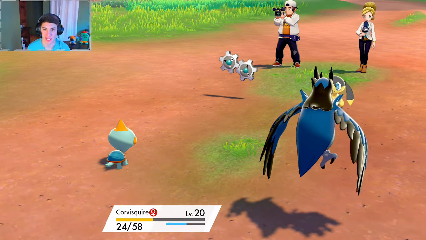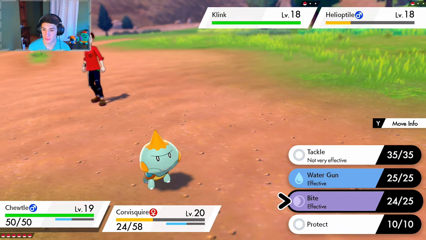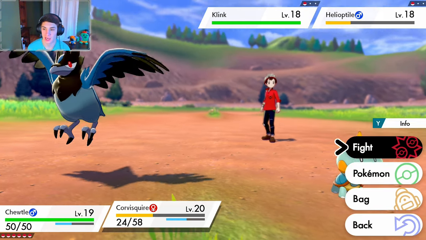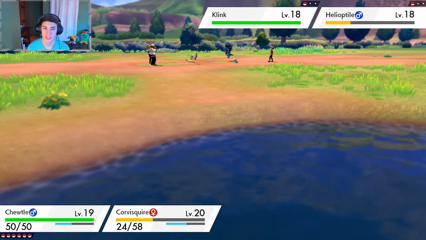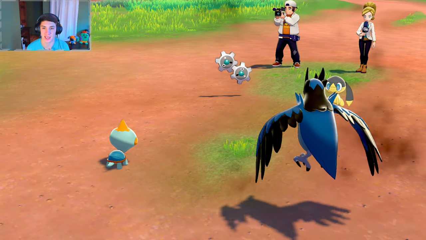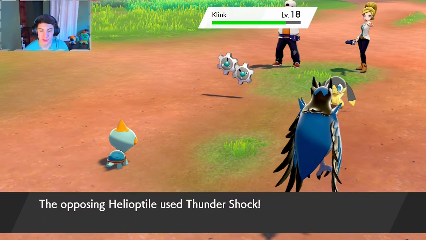They are ripping up right now. But Choodle will actually be able to take out this Heliotop. And then we're just gonna send... Oh, all these moves are not very effective to this Clink. But it's good. We'll take a hit. Maybe this dark move will do some damage. Nope, stinks. We need our boy.